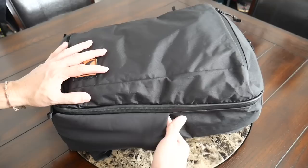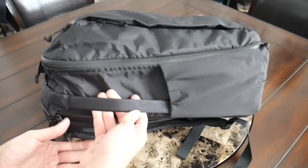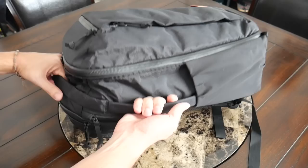And because of the elasticity, I like that this pulls the pockets close to the bag when they're not in use. Next to one of the water bottle pockets, you also have a nice carrying handle, and you have one at the top as well. These are the typical Evergoods style handles that feel like they're gonna be very durable. They're a little bit rigid. They have plenty of support to make you feel like they're not gonna tear, but they do have those harder edges, so they might not be the most comfortable over a longer period, but still really great to have a handle to be able to carry this by its side.